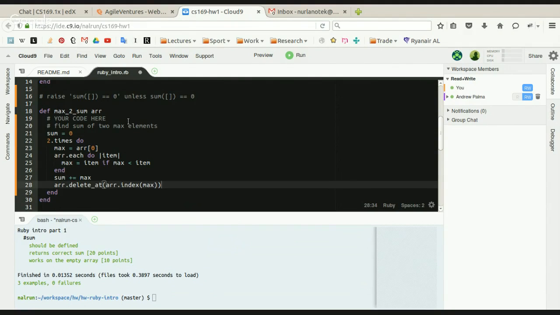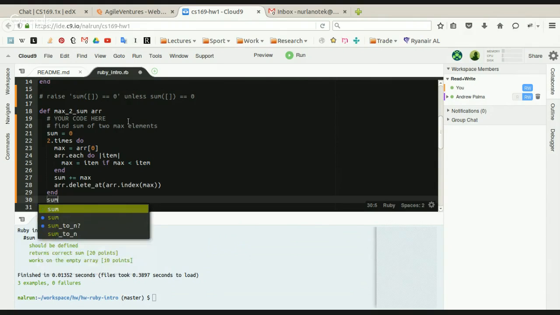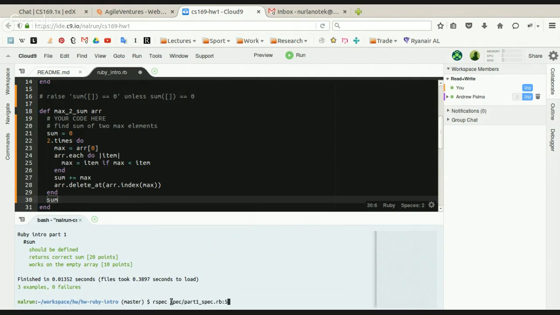I'm not sure whether I spelled this function right. And then return the sum. Let's try it. Part 1.